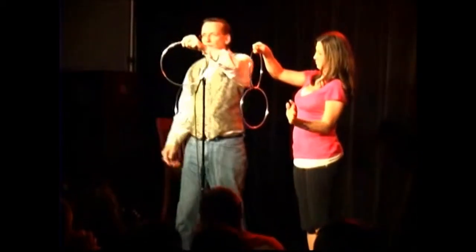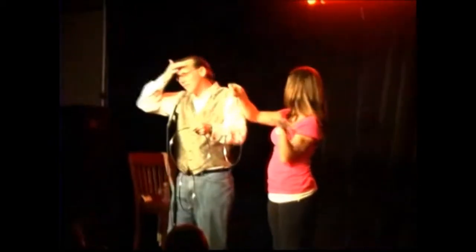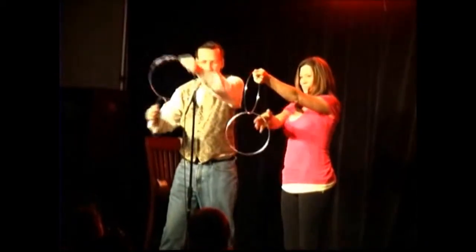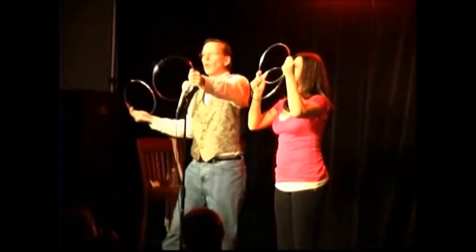To get the rings apart, April, it's very simple. Hold it. It would be harder than I thought it was. Not as simple as I thought. Hold the top ring in your left hand. Take 1 ring in each hand, just like this. Get the rings together like this. Rub, blow, twist, and pull, and they come right apart. Go!